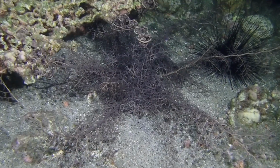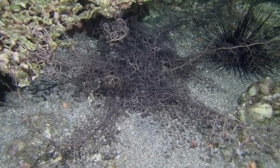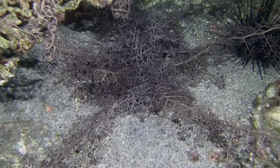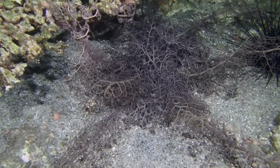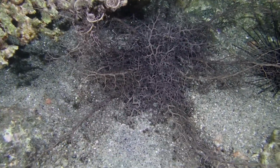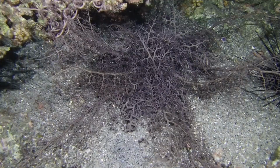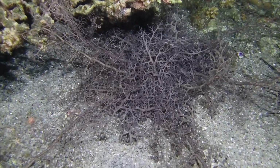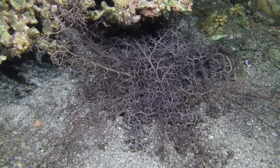You just can't touch them. And what else do we have? We have a basking star. This is a relative of the brittle stars, again an echinoderm of course, and these are completely folded up during the day, and at night they would unfold, and they are also filter feeders.